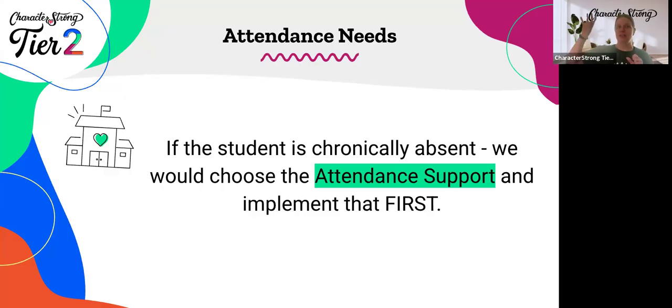So you saw me say we're going to skip attendance for right now. This is me coming back to it to say, if the student's not there, address their attendance need first. And then once they're there, you can say, if the student needs additional support, is it a skill need or a performance need? And then we can assign them to the right support. So I want to pause there for just a second. Questions about a performance-based need versus a skill-based need, or how the system is going to walk you through picking the need and then eventually support?